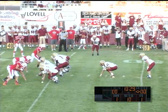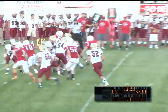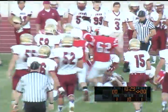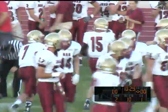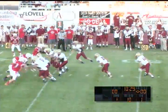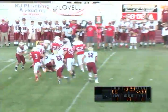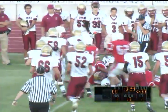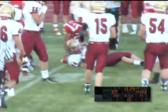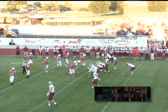This time a double wide, I formation behind Robbins as he brings that receiver from near side in, and here's the give to the fullback as he barrels his way off that right side, picks up about 4 yards. And I believe, Cam, you got a number on that 44. Dedrick Davidson. That was Dedrick Davidson on the carry. So they'll move Dedrick from the slot to the wide out to the fullback position, and they just want to get him as many touches as they can. So it sets up his 2nd down and 6.